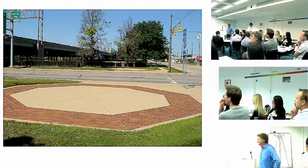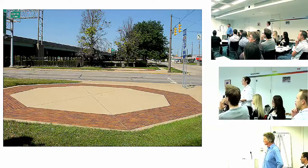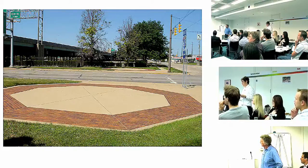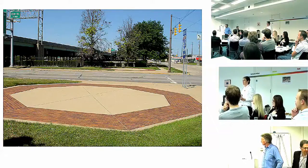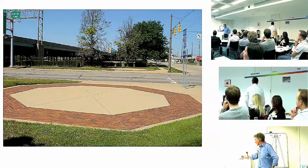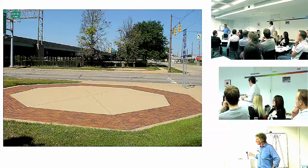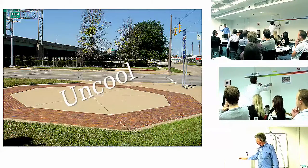So this is a pretty barren place beside a busy road. Some landscape, some attempt at surface treatment. Not quite sure where it was. Does anybody remember sending that one in? Looks as though it's abroad, from the signage. Perhaps a pretty uncool place, isn't it? It's not somewhere that anybody would like to walk along, really. On a sunny day, it might be all right, but the rest of the time it isn't. It looks like it's somewhere in America, but they've tried to put some bandstand at the side of a pavement there, and I'm not really sure what it's all about. So that's a pretty uncool place?